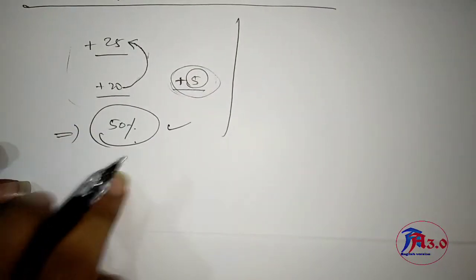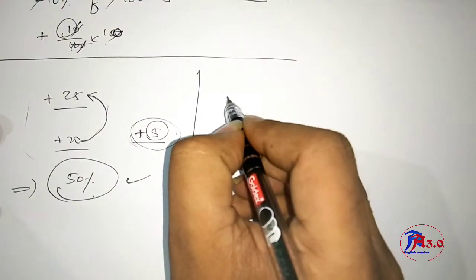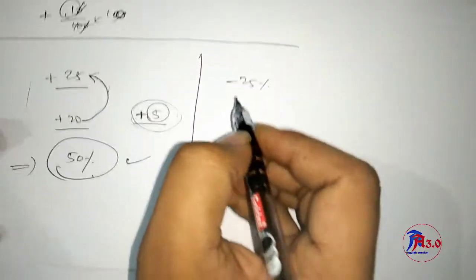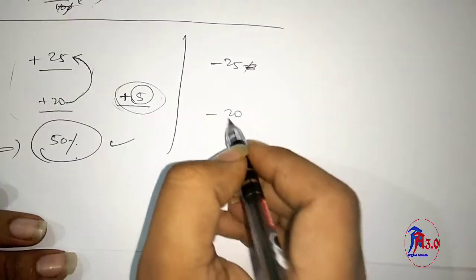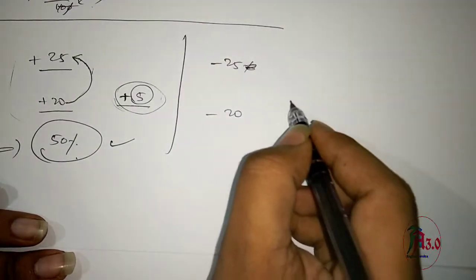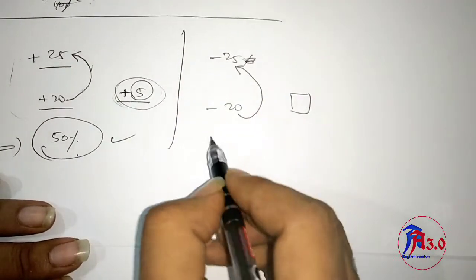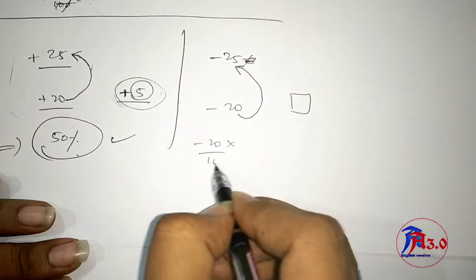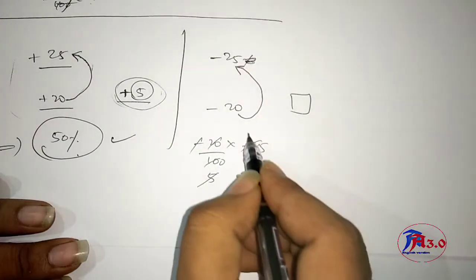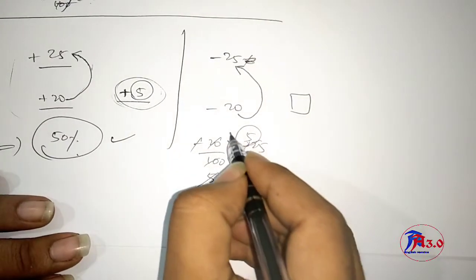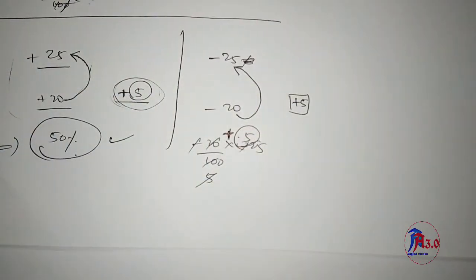If you take the same question in the decreasing format, here for the first year it is decreased by 25 percentage, 25 units, let us take it as units, and the second year it is decreased by 20 units. And what about this? Here minus 20 percentage of minus 25. So how much? Minus minus gets cancelled, 25 25s and 5 5s. So 5, what kind of 5 it is? Plus 5.